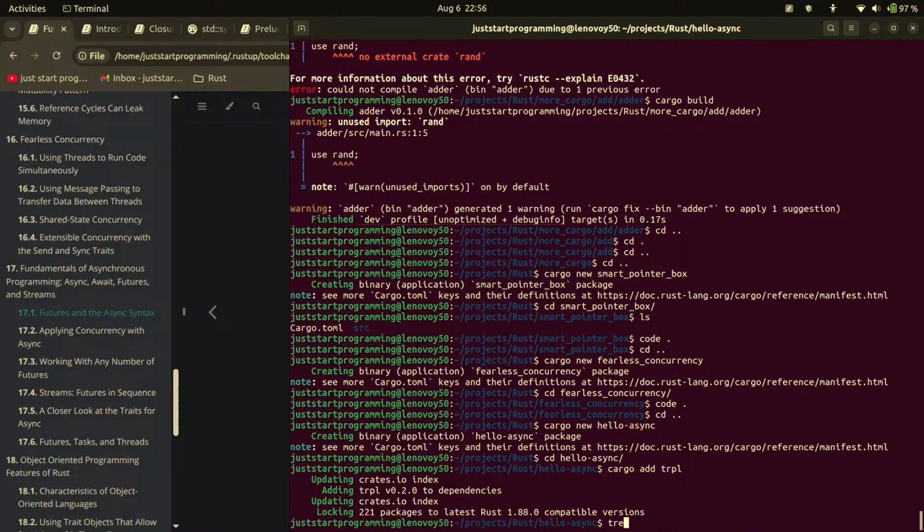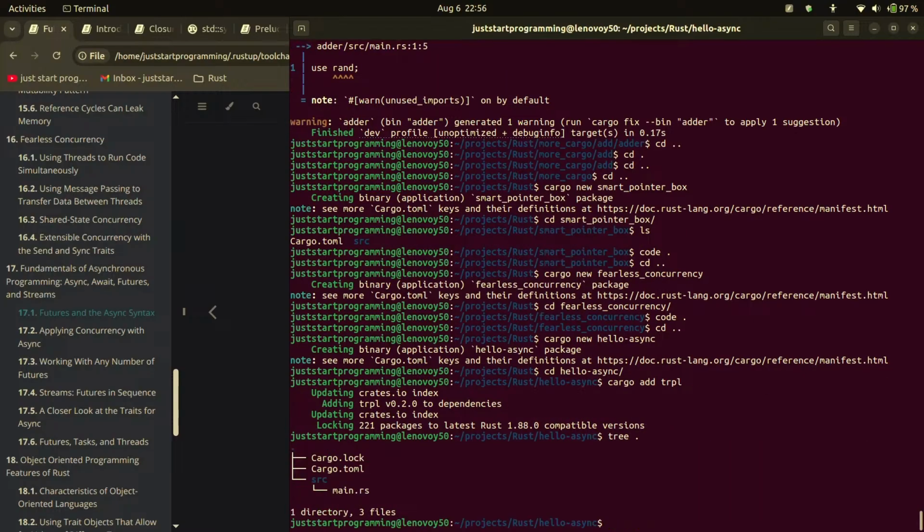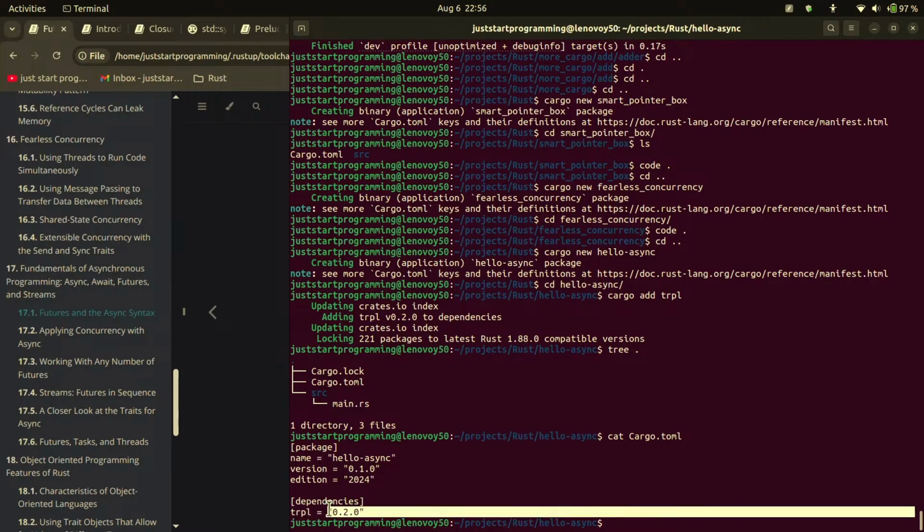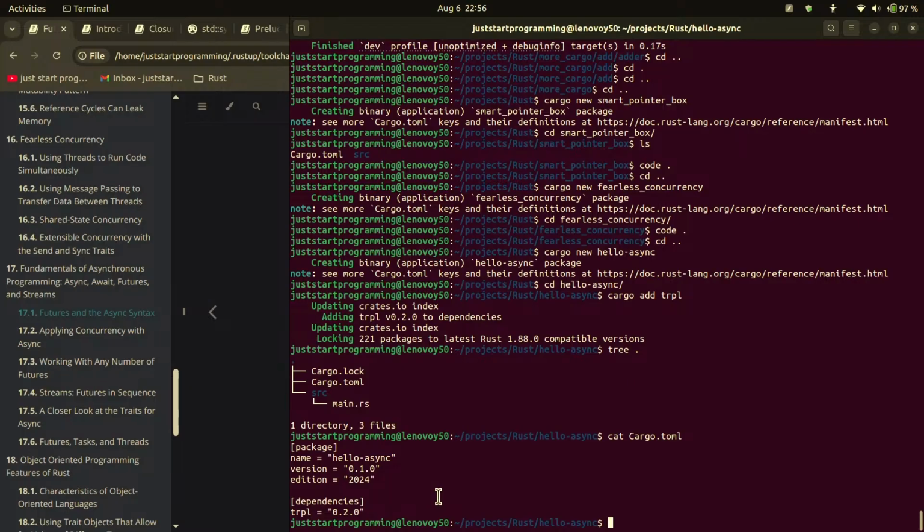Let's check the tree to see what's under this project. Okay, source and main. Let's cat Cargo.toml. Okay, so trpl is added here with the latest version, 0.2.0.